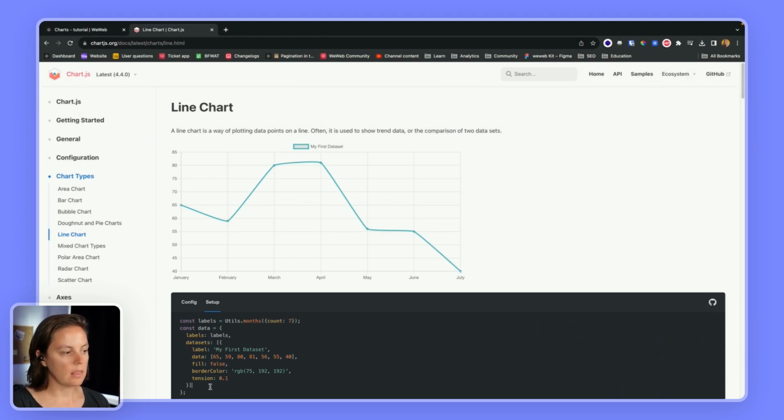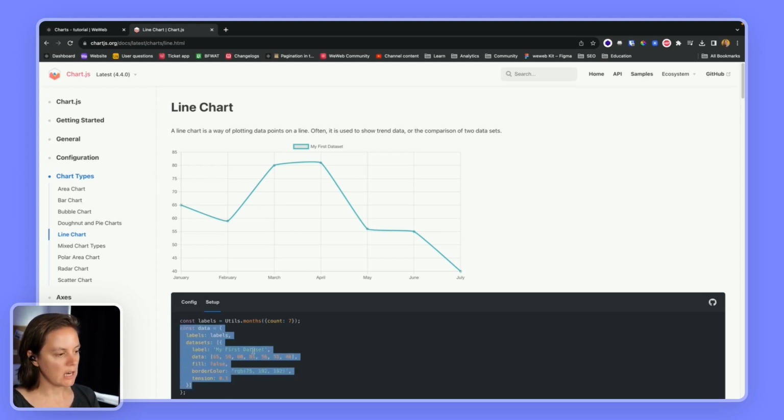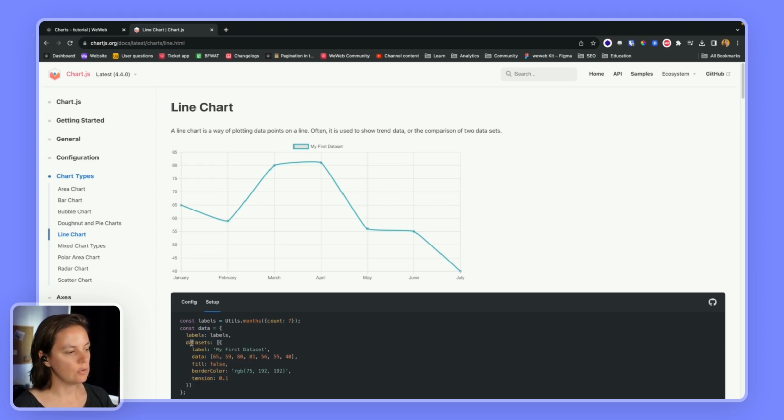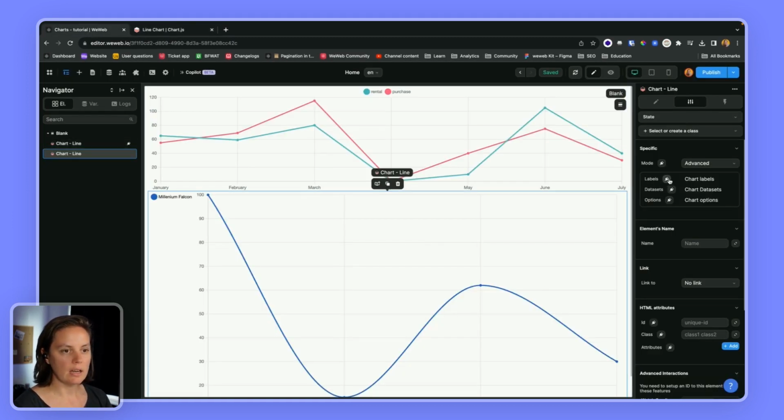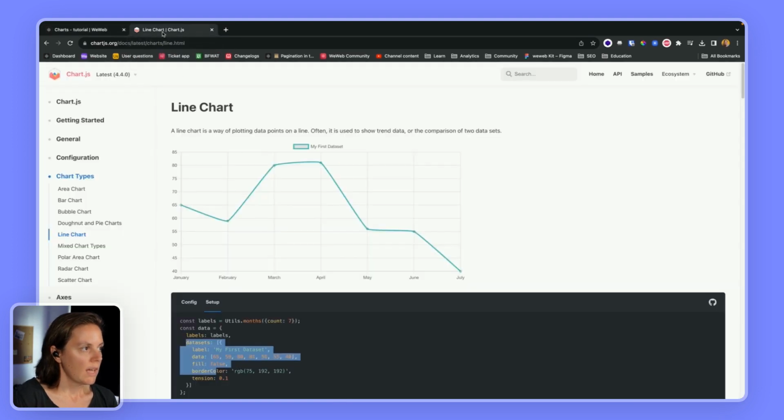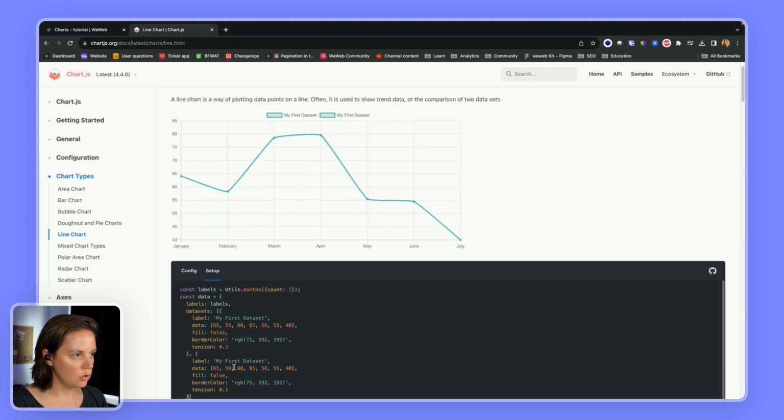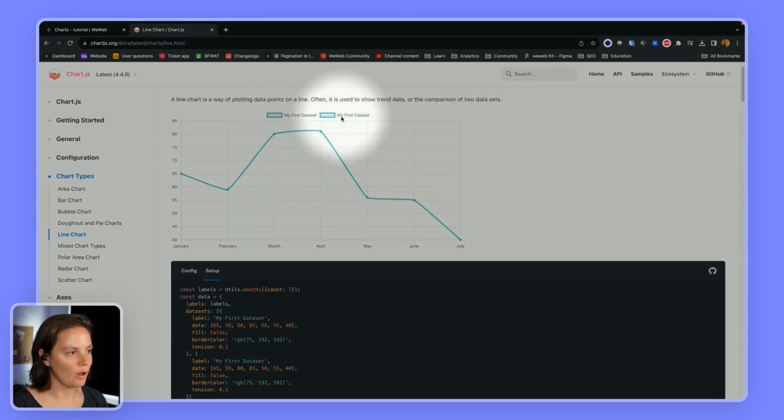And we would recommend that you build your chart here using the Chart.js documentation playground. And then once you're confident, once you understand how you need to build your labels or datasets or options, then you can move back to WeWeb and bind those values here. So let's start here by creating a second dataset. So we have a first dataset, and we will copy it, add a comma to separate it, and create a new one. So now I have 2 datasets that are both called my first dataset.